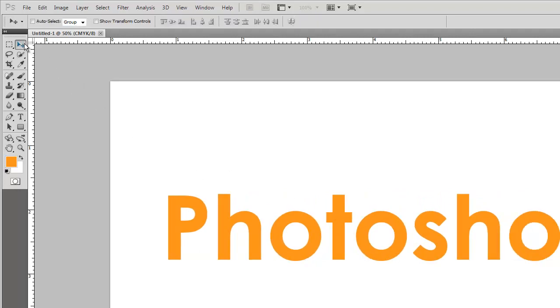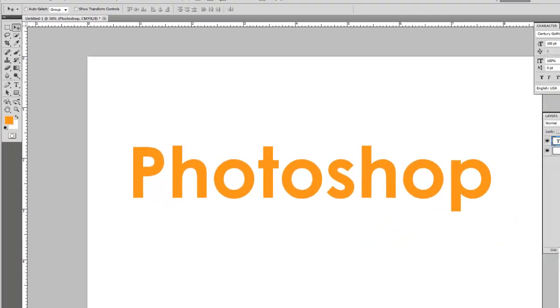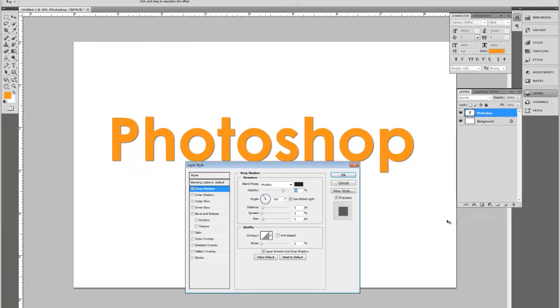With that done, let's start stylizing. First, we're going to place a drop shadow on the text. To create your shadow, go to the bottom of your Layers palette and select the Layer Style icon. Choose the drop shadow. We're going to choose a color that is similar to text, but is a few shades darker. To do that, click on the color box next to Blend Mode.